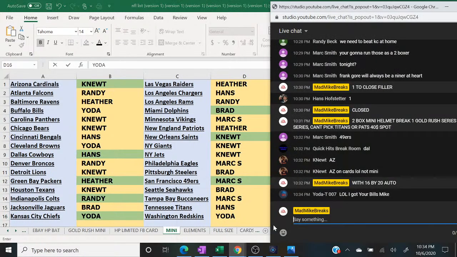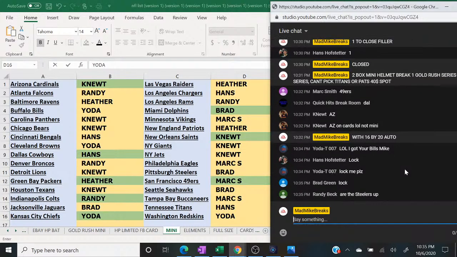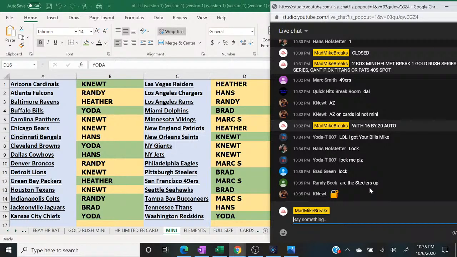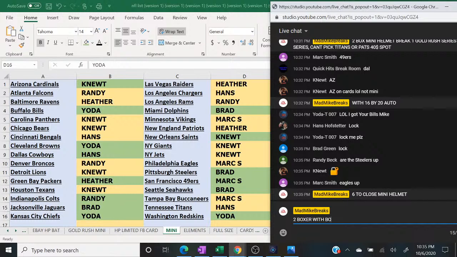You guys can lock them or trade them. Got them, Bills. Yoda, Brad gonna lock it. K Newt, lock in. We got two. Yeah, we got six to close on the mini. That's a two boxer with bonus.